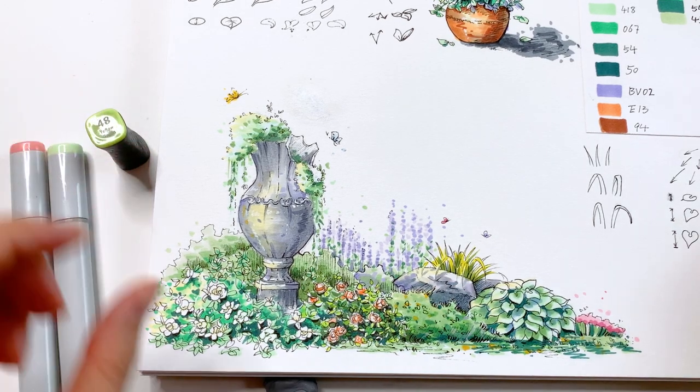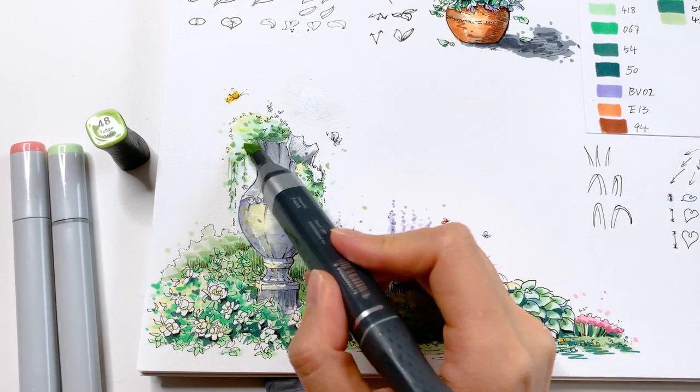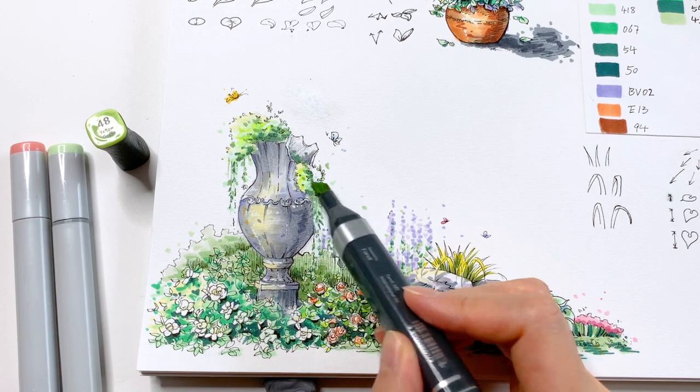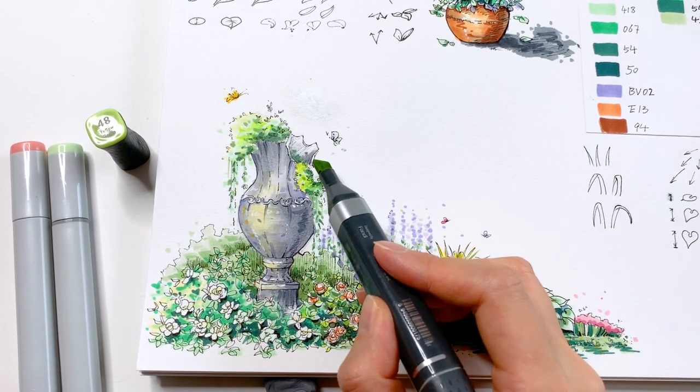I used too many pastel colors. The whole drawing looks a little bit dull, so here I used the yellow-green color to increase the saturation.